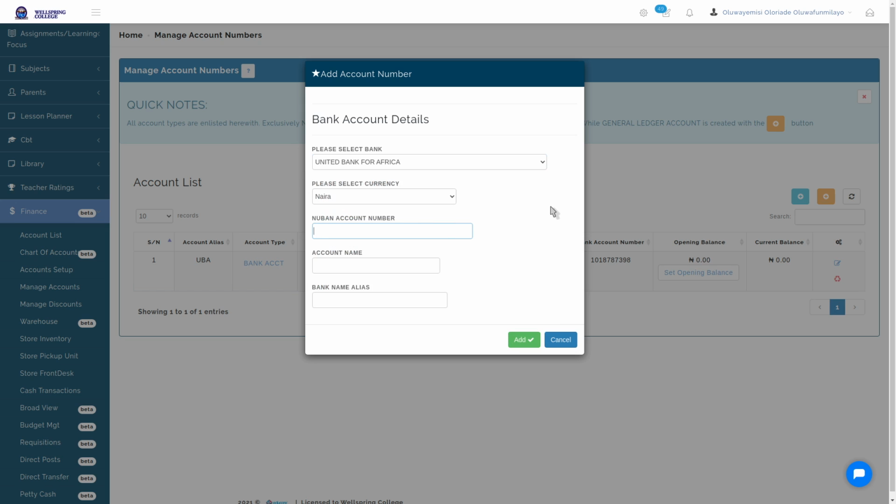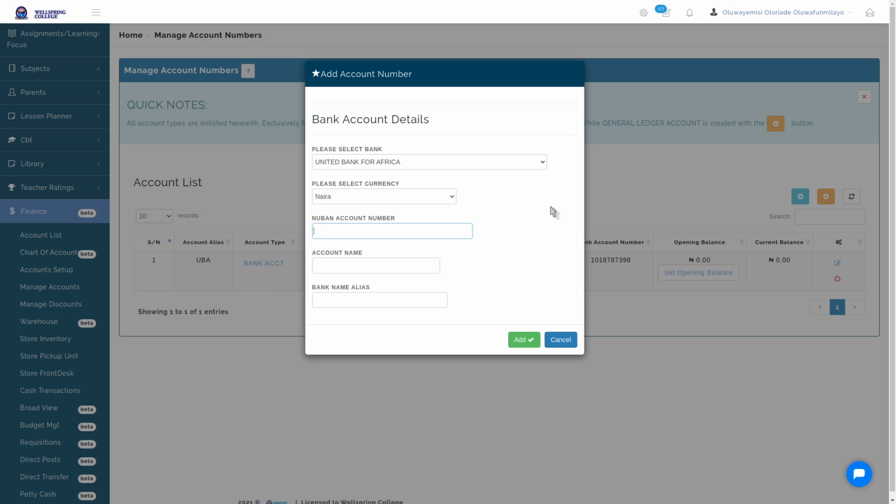Before we do this, actually, I just realized we do have three accounts that we operate, but only two are for payment of fees. One is just for internal transactions, internal expenses and all that. So UBA is for internal transactions. We don't disclose it to parents for parents' payment.